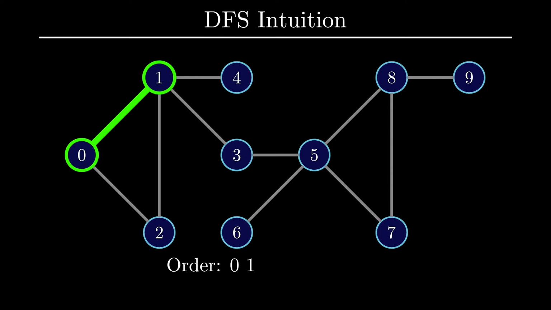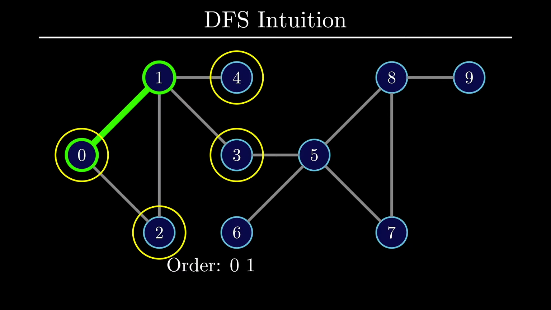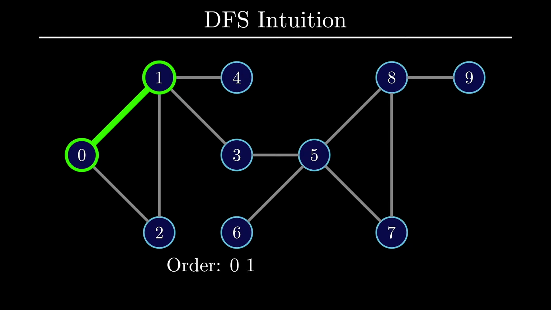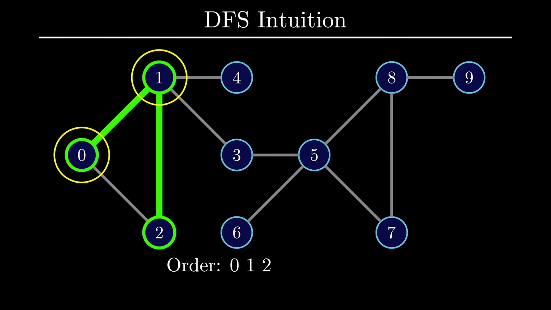What now? Well, now that we're at vertex 1, we have a new set of choices for where to go next. It doesn't really make sense for us to go back to vertex 0 since we've already seen it, so let's pick a new vertex to explore. Let's go with vertex 2. And from vertex 2, we only have a couple of options, namely going to vertex 0 or vertex 1. But we've already seen those vertices, right? So what we might naturally do is say, okay, there's nothing further we can do from this vertex, so let's take a step back to where we came from, which is vertex 1.